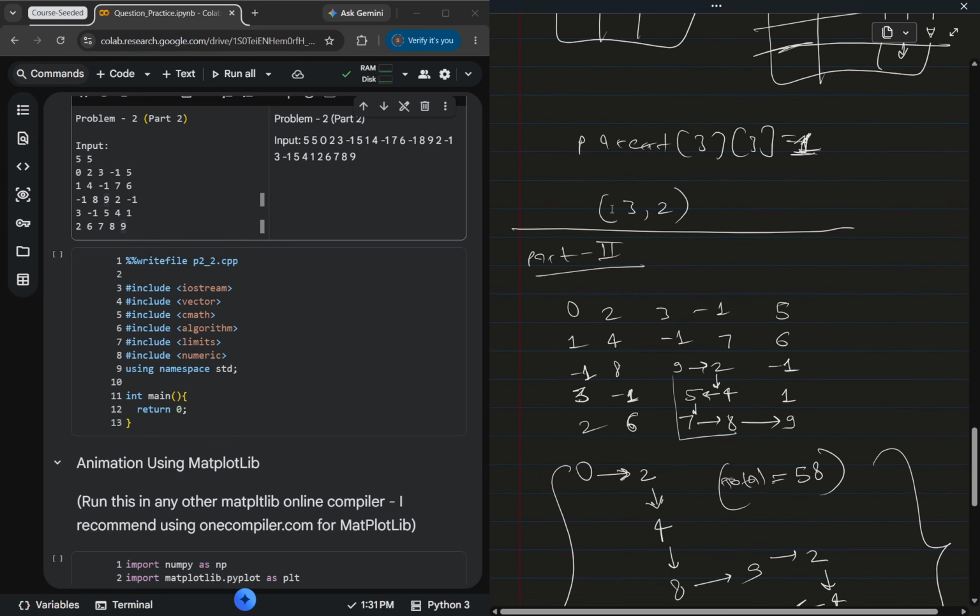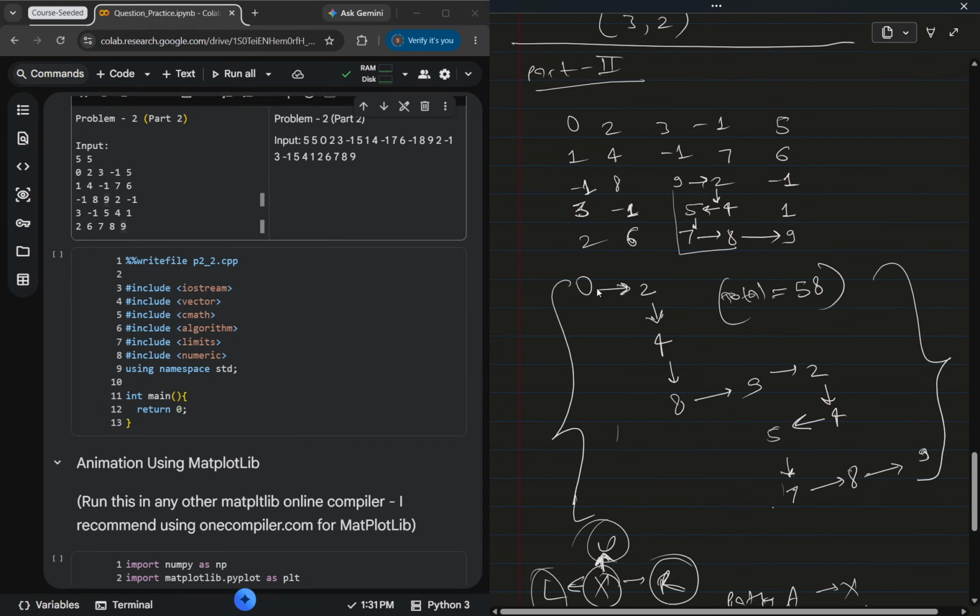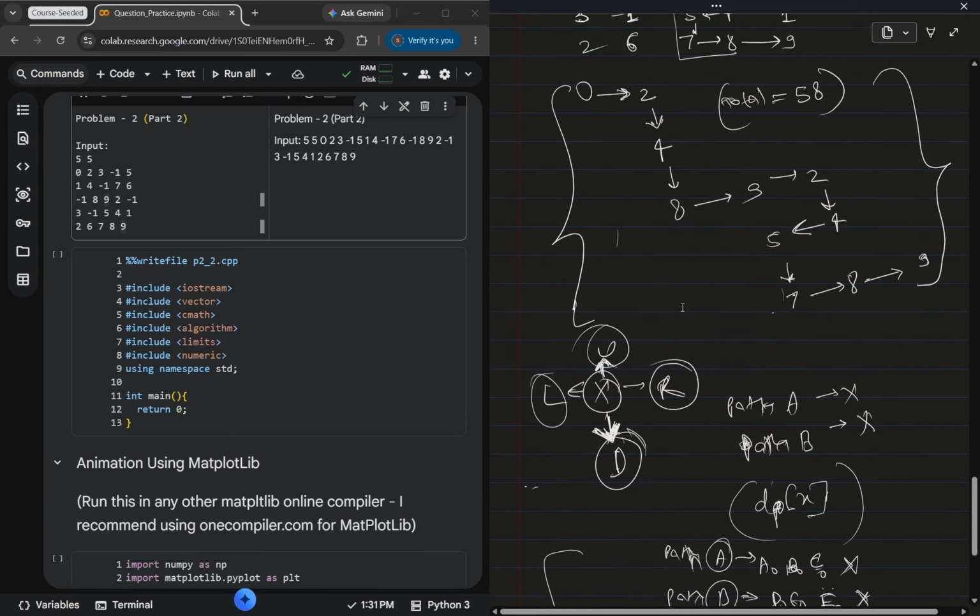So we were at this question, and we were going to do part 2. Basically we are to travel this in all the 4 directions: left, up, right and down. What we'll be doing is just checking whether this path exists or not with our code. So in total, 58 will be the final answer of your treasure hunt.